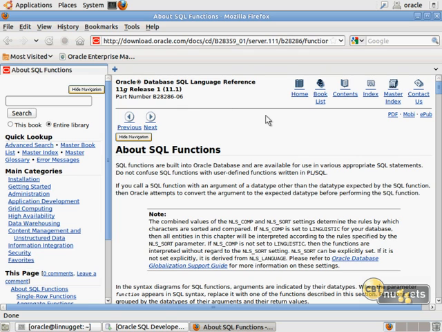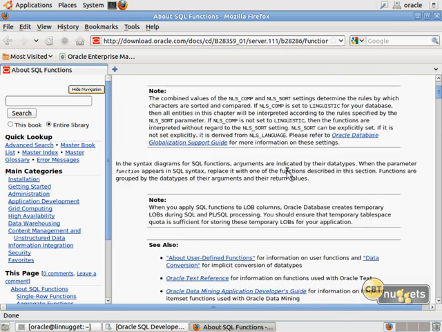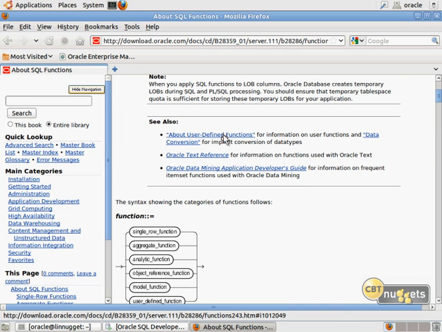Now I'm going to give you a separate nugget on using the Oracle documentation, so I'm going to try not to reinvent the wheel here, but this particular article about SQL functions is going to be your go-to resource. In it, it covers a lot of what I've already taught you, differentiating the built-in SQL functions from user-defined functions that you can write yourself with PL/SQL, and it gives you some see also links if you do want to read more about type conversion, user-defined functions, etc.